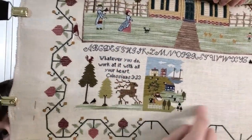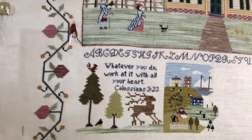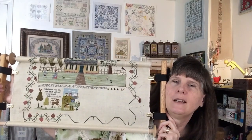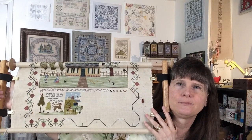I'm working on this section right here that's all 1/1. It's taking forever. This is 32 count linen. I don't know what kind, it was given to us as part of the kit for the class. And if you go back to my whip parade right at the beginning of this year, the January video, I unrolled the whole thing so you could see the top part. I'm not going to do that for you today, sorry.